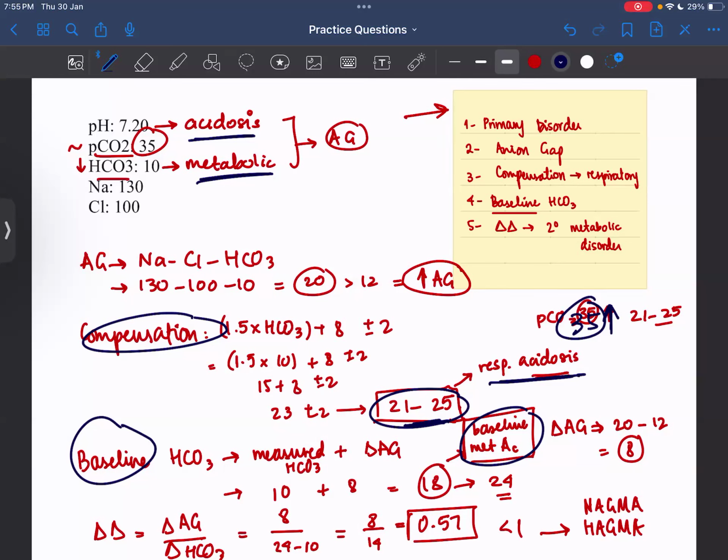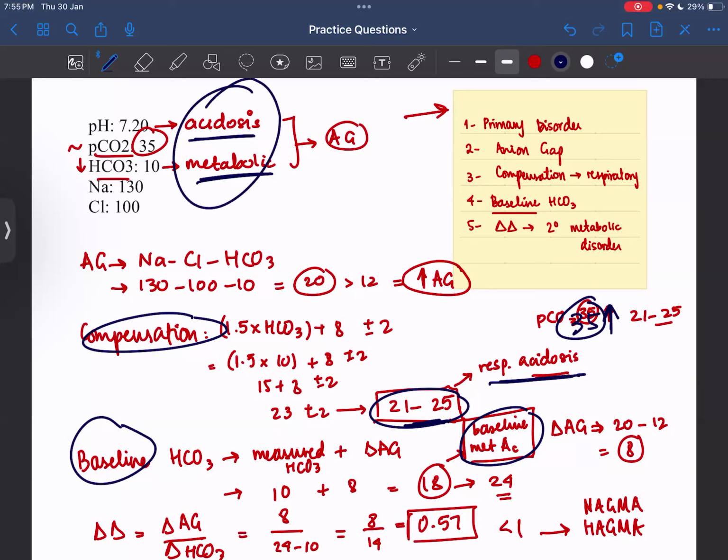So to sum it up, yes, this is quite difficult, but we have a high anion gap metabolic acidosis, which is right here, with non-compensated respiratory acidosis, which is what we calculated here. And then there's also a pre-existing baseline metabolic acidosis. So this is basically what is going on with this question. It's a little bit difficult, I know. I think this is the hardest out of all of the other questions. The other ones are relatively easier, alhamdulillah, but we're pretty much going to go over them as well.